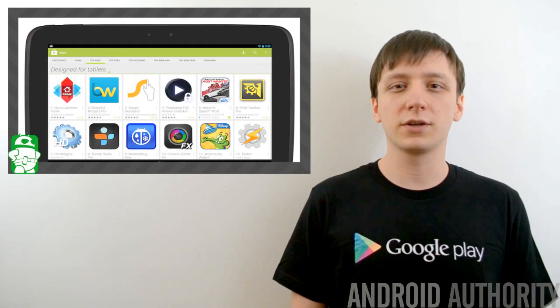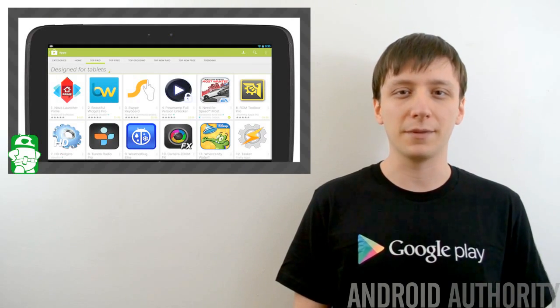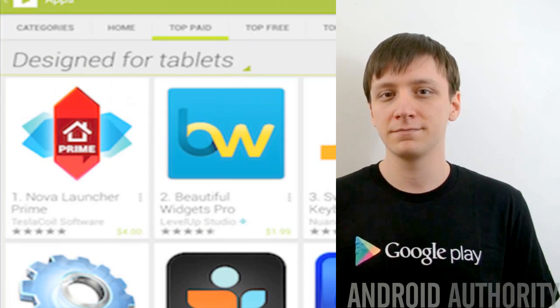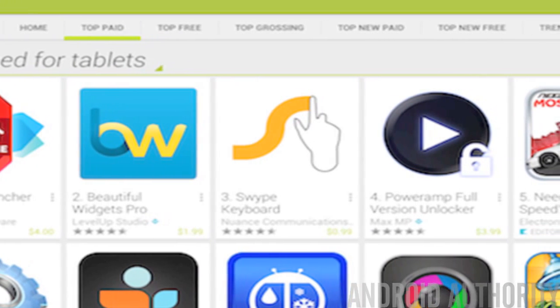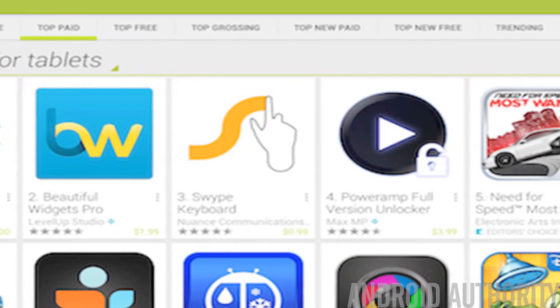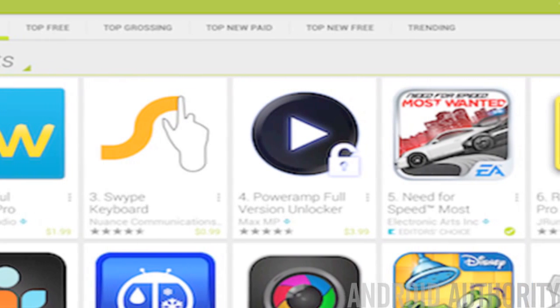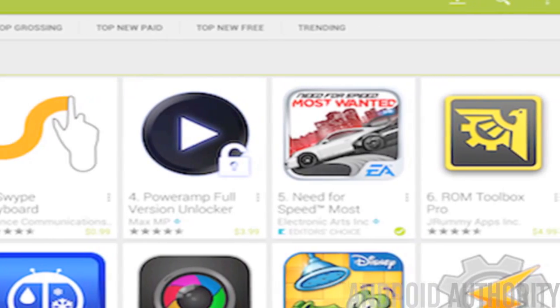Our first bit of news this week: the Google Play Store is rolling out some previously announced changes directed mostly at tablets. There is now a Design for Tablets section, so tablet users can get the apps they want. Apps that don't meet the criteria are designated as being designed for phones only. Even though it's a small change, it's going to affect the Play Store in a big way, especially for tablet owners, as it'll now be possible to get the best tablet experiences on Android with less searching.